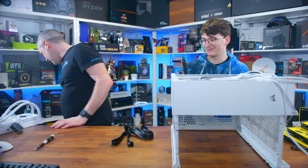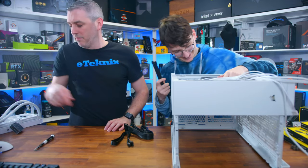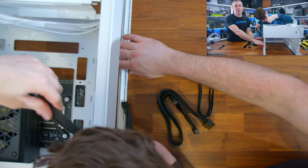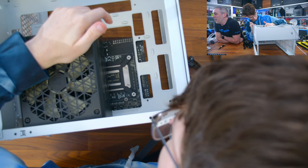I just realised a problem. What's that? I've never used this before. I don't know where they go. In the PCIe one. It's really awkward. If we bring this over. Well, now I can't see anything. There you go.